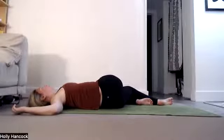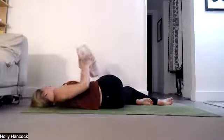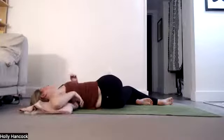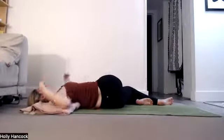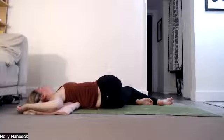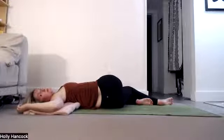If your shoulder isn't touching the floor, it might feel good to have a little pillow or blanket underneath that shoulder for support, or under any other part of your body that could use support, maybe under your knees or between your ankles. You can keep the back of your head on the floor, or if it feels good, you can look over your right shoulder to get a little bit of a neck twist as well. And we're going to hold here for a total of 5 minutes, already a minute and a half in.